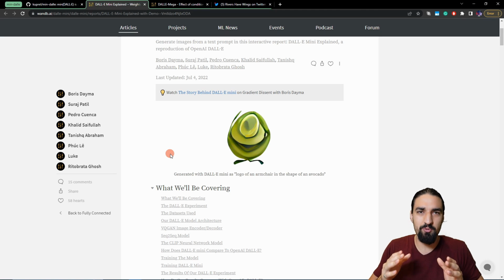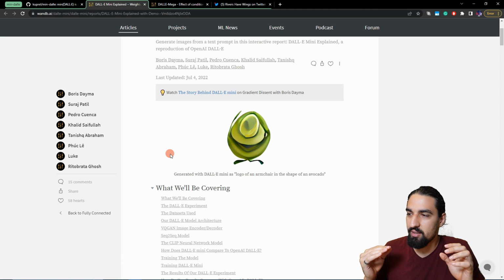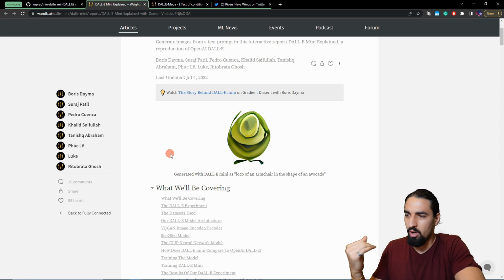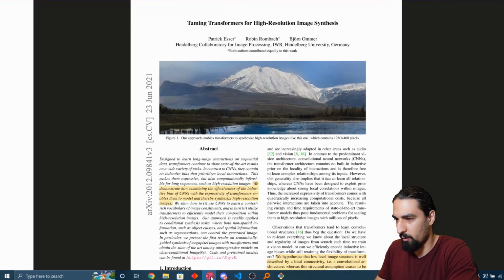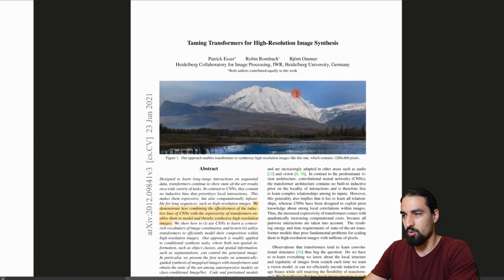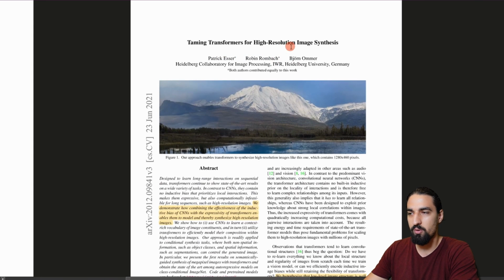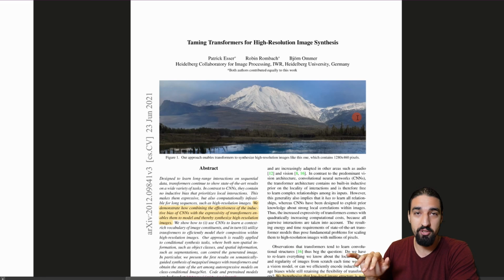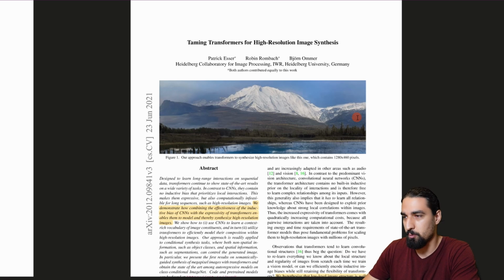And one thing that's very important to understand is that DALL-E Mini is not actually an implementation of the DALL-E model. It's more of a mixture, and let me open up my OneNote. So it's more of a mixture of this paper called VQ-GANs, or Taming Transformers for High Resolution Image Synthesis. So that's the paper that introduced the VQ-GANs. And I've covered this one and all of these papers pretty much in my previous videos, so I'll be linking those as we go along.